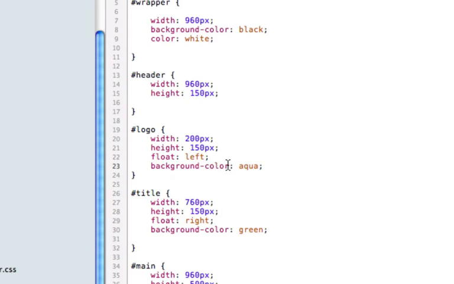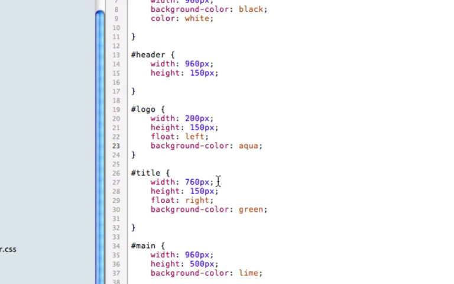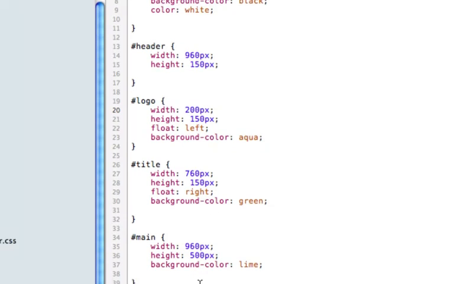I changed the background color just so I can make the cells, or the boxes, clear. The title is 760 pixels, so obviously the 760 pixels adds up with the 200 pixels to form 960 pixels, which is the whole width of our website. Can you see what I mean by making sure the numbers add up, so it doesn't not work out? Now the rest of it is basically the same.